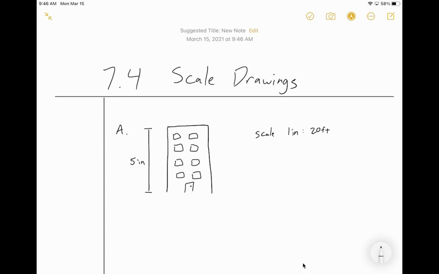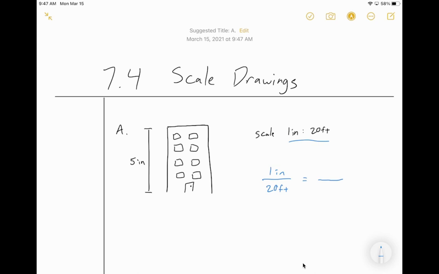Now, we've actually done this before. We're going to go all the way back to chapter 1, solving proportions. Okay, we're going back to August and September here. Solving a proportion. So this is how we do this problem, okay? The first thing we're going to do is take this scale factor, 1 inch by 20 feet, and make it a ratio. 1 inch to 20 feet. And then we're going to set up a proportion. So this is going to equal, okay.